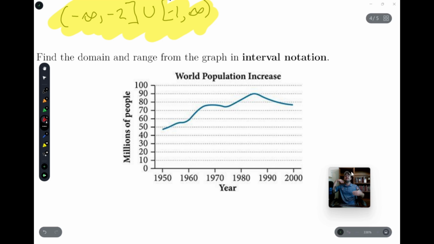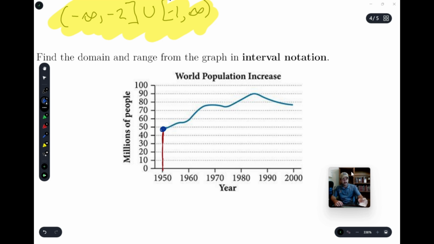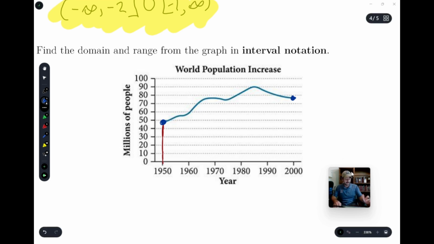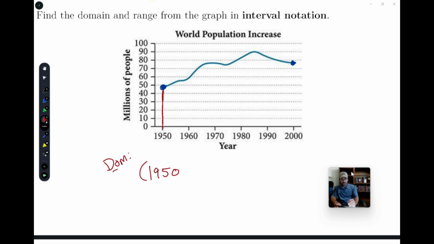For domain, we look at the minimum, or the farthest left, or the smallest number. We can see that minimum for the domain is 1950. And these don't have dots. They should have some sort of dot. I know they don't. Let's go ahead and pretend like they gave us closed dots, because we need something. We need it to be open or closed. We don't know for sure if they don't give it to us. So we start at, on that red line, 1950. This is the domain. And we go all the way to 2000, it looks like. I'm going to draw that line just to check. Yeah, that looks good. And, oh, I drew solid dots. Because I drew solid dots, we include those two numbers. We are including those years in our calculation.